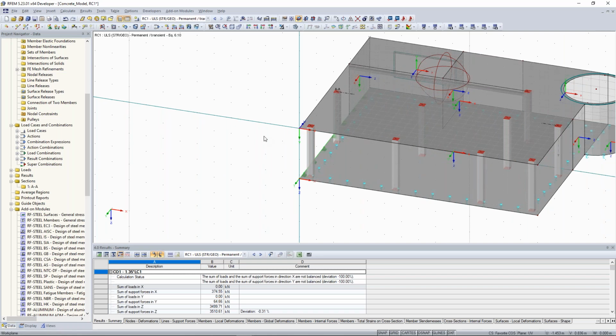Okay, next question, please. Is there an add-on to RFEM to design and calculate different ground types? What are ground types? I don't quite understand the question either. Which time? 11:24. Okay, wait a moment.